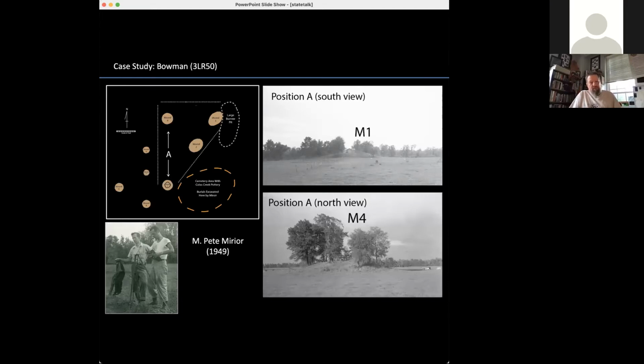He then, from the same position, seemingly rotated the tripod 180 degrees and took a photograph of mound 4 looking to the north. And the mound is covered in trees. Cattle can be seen on the east and the west behind the mound, and it's a little hard to see, but there's another fence line that's running back there in the distance. And that's this one here that I've marked on the north side.